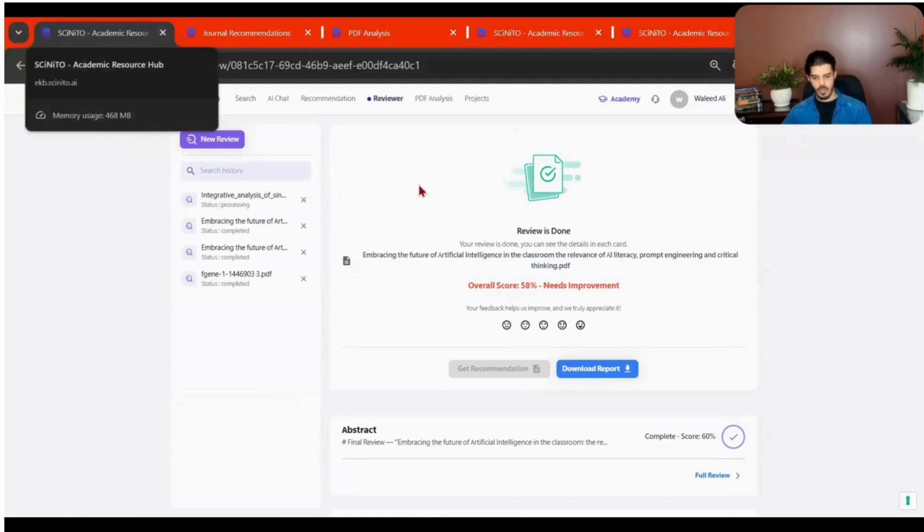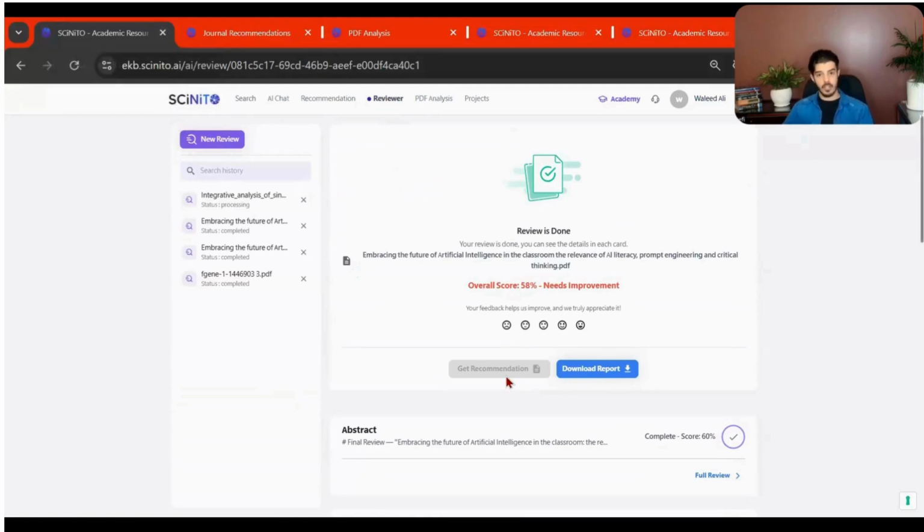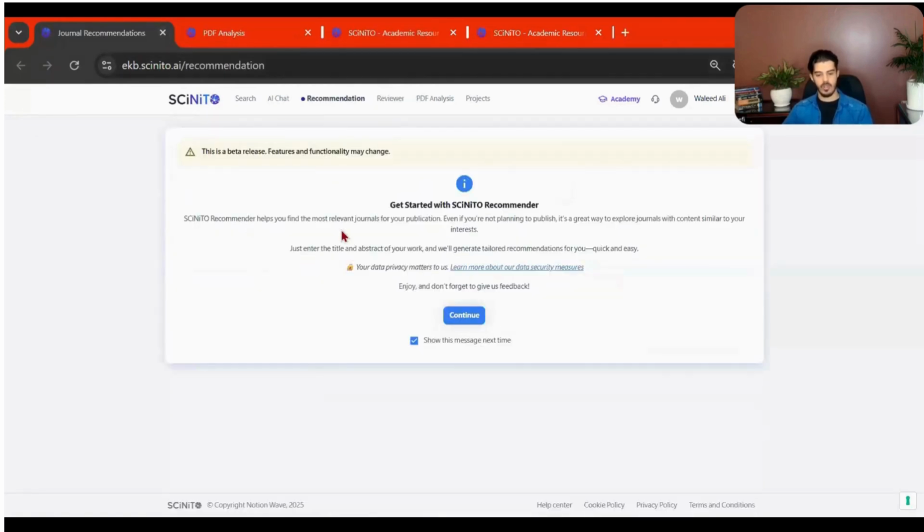So now that we're done with the reviewer, we talked a lot about recommendation here, so we can jump into the recommendation part. Now, I did discuss how with the reviewer you can upload your manuscript, and while it is secure and it won't be used or accessed by anyone else but you, you still might not be comfortable doing that. You might want to just keep your work exclusively to yourself and the places you trust, and only have it be accessed by people you know and can trust.